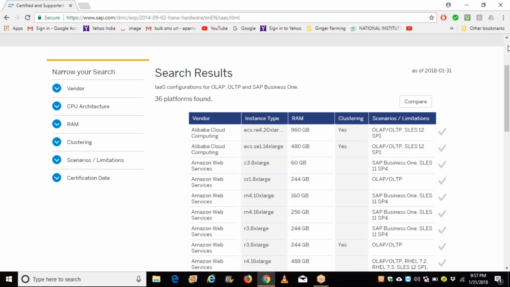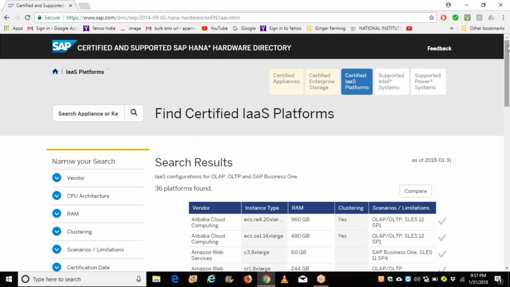So this is your hardware directory list. I'll refer to this once you identify the hardware requirements properly. As I mentioned, for everything SAP is providing a note. Go to that note number and you'll find the required information for sizing. Sizing is an activity which will have a lot of iterations. It's not just done in a single shot.